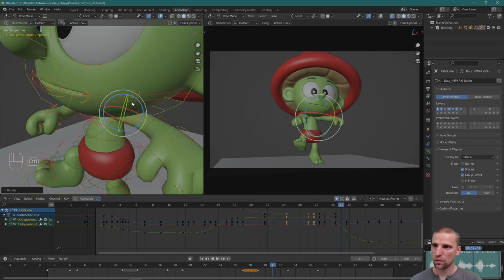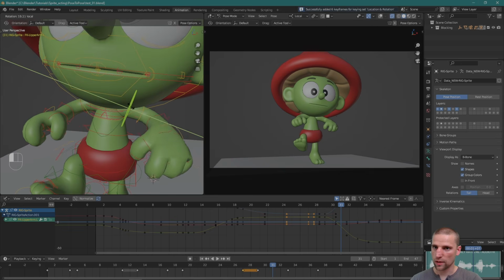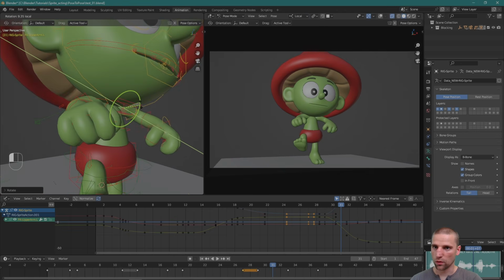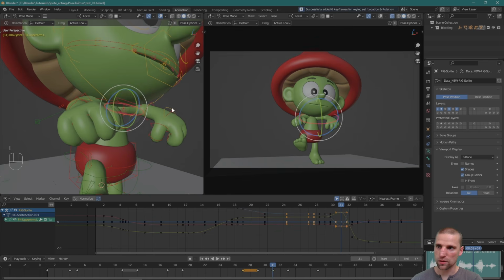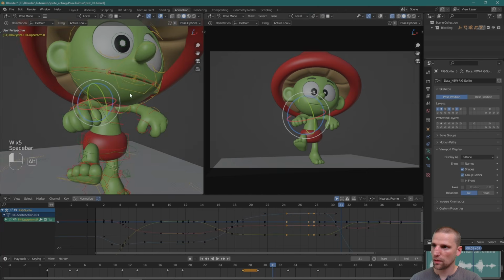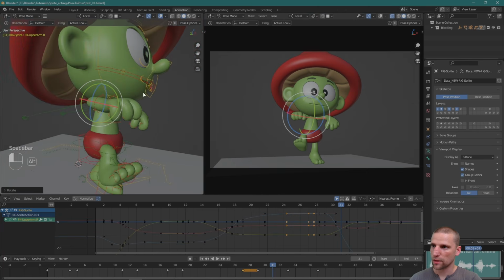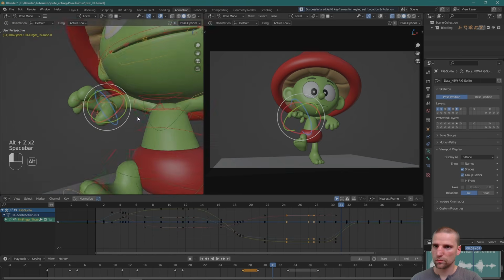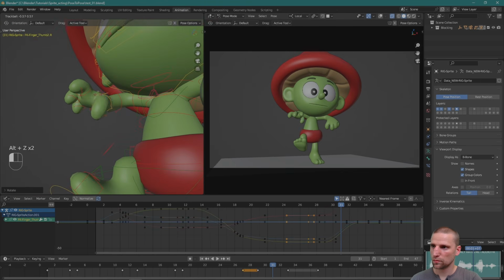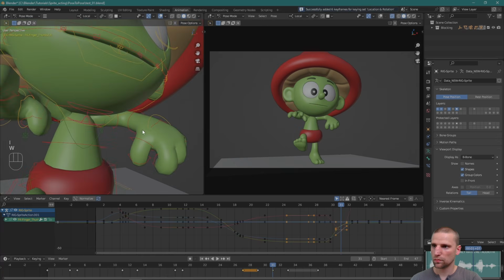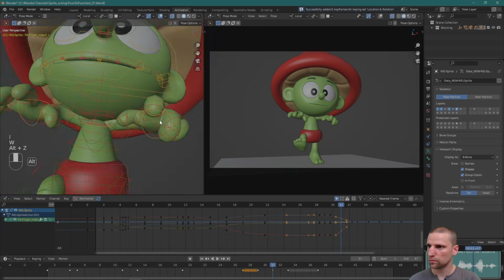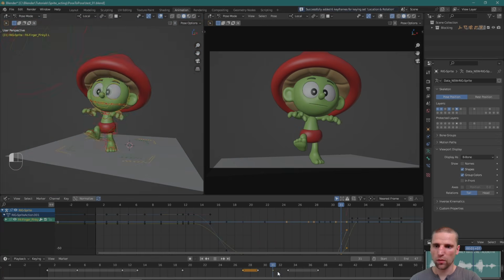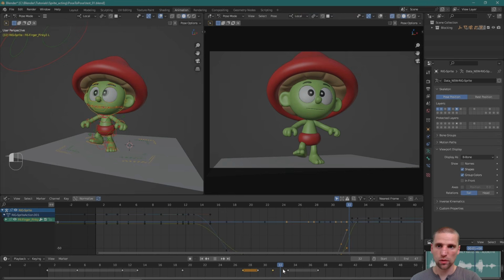Cool. And what I want is those hands to really be turned over and high. Cool, I think that's looking good. And we'll see what the wrists look like after. But those hands are coming up high and he's mad. And now I'm going to do the breakdown over 1 frame between these 2 keys.